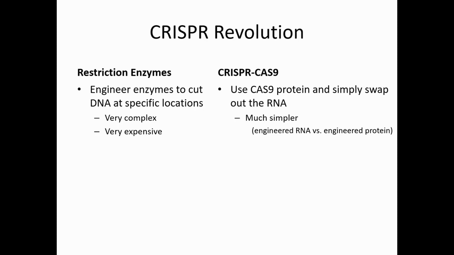And so the difference between using restriction enzymes and CRISPR-Cas9 is this. In CRISPR-Cas9, we're engineering RNA, and it's a very quick, easy process because RNA is a very simple molecule compared to proteins. When we're using restriction enzymes, we're engineering entire proteins. It's very difficult to do that, and it's very complex to do that. So the CRISPR-Cas9 system is pretty much the ultimate tool to cut DNA at specific locations and implement whatever DNA at that location we would like.